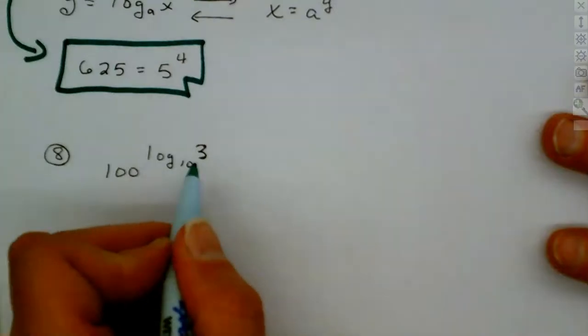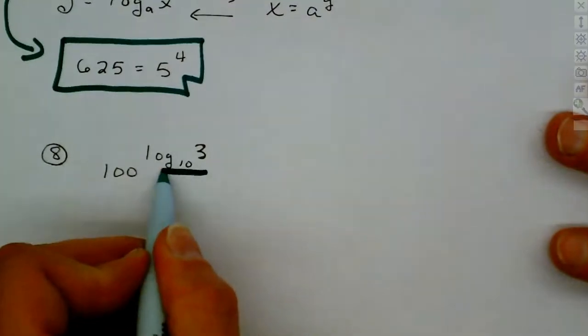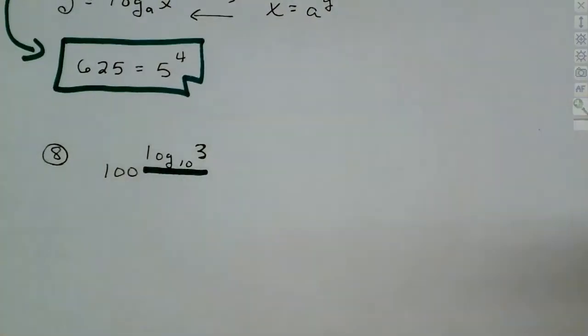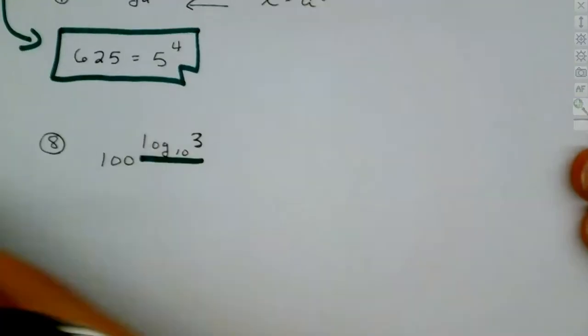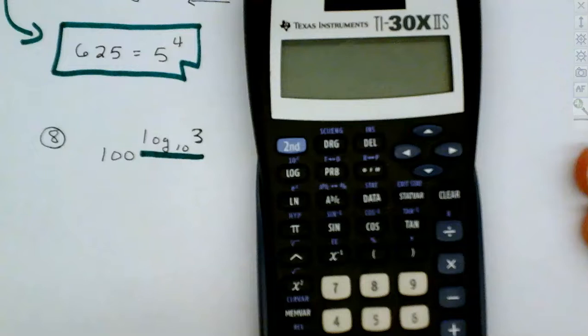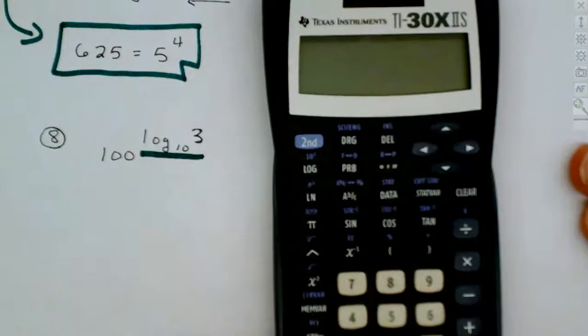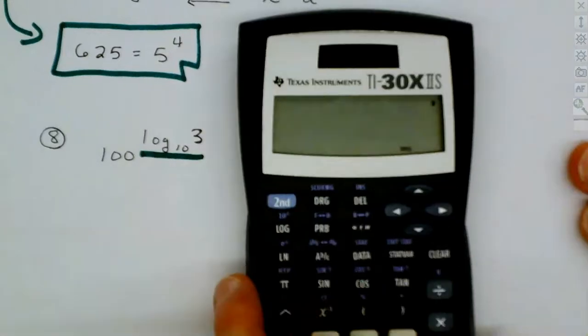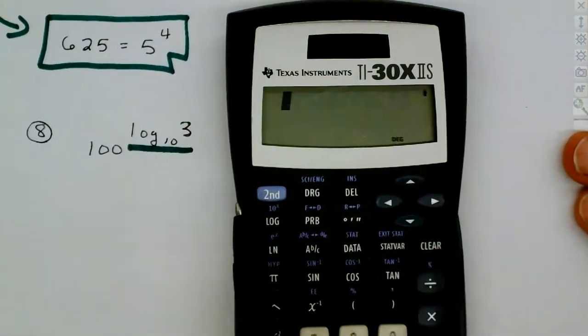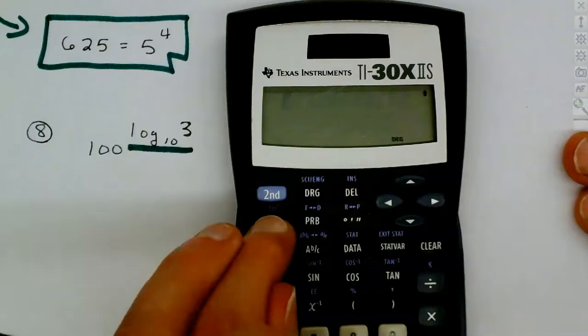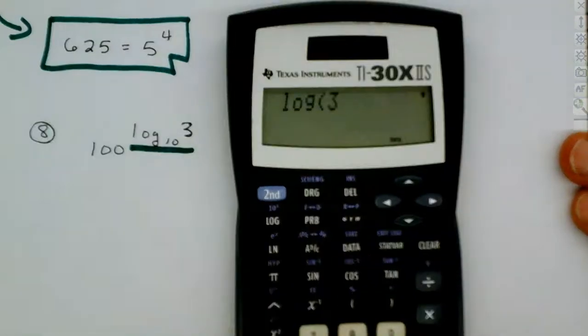So the first thing we would do, order of operations, is we would do the power first. Now, what do we know about log base 10? When it has a log base 10, that means that we can use the log key in our calculator. I'll use this calculator because this is the most common type of calculator. So the first thing I'm going to do, clear that out, we're going to do the power. So log base 10, that means we can use the log key in my calculator. So I'm going to take log of 3, and that's that.